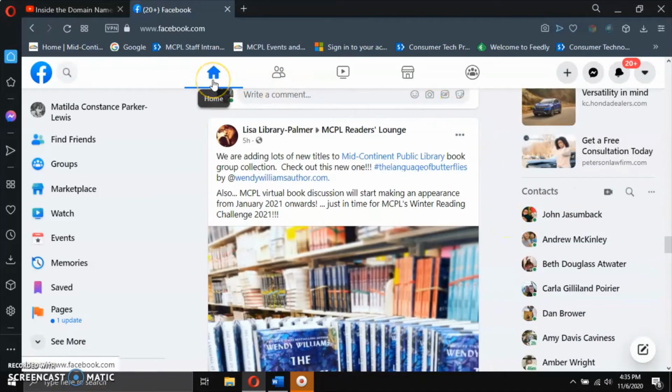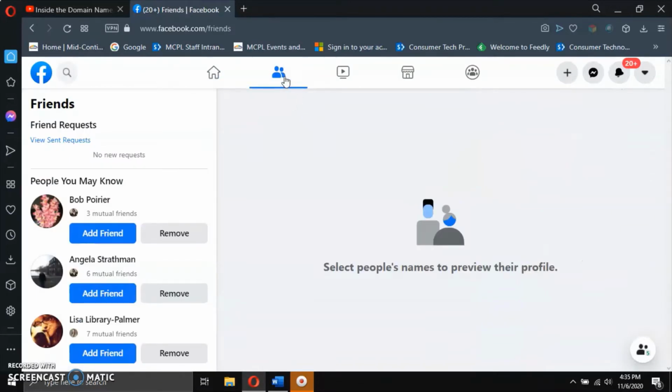Now back at the top, that's your home page. To the right of that, you will have a section called Friends. Now in order to get ample stuff to fill up your newsfeed, you kind of have to follow some people that are posting things, outlets that are posting things. If your favorite TV show has a Facebook page, if they're updating and sharing little blooper reels, you want to see those. You kind of want to curate what you want to see based on who you're friends with and then who you follow. So here you will probably see any requests that you've sent to other people.